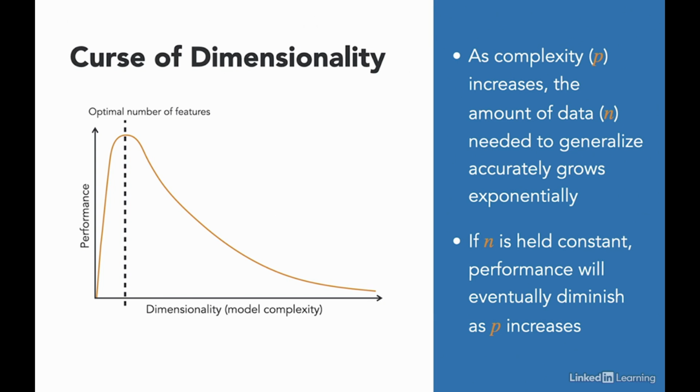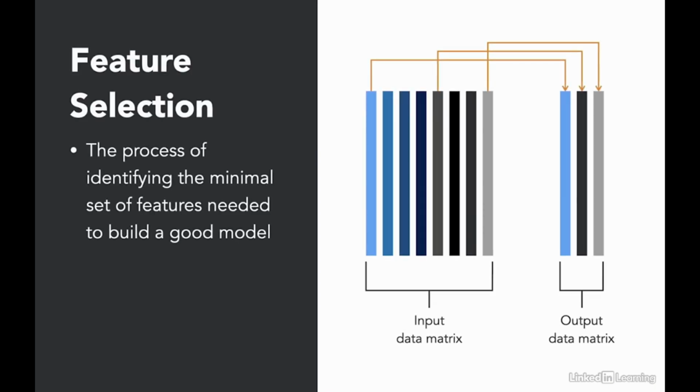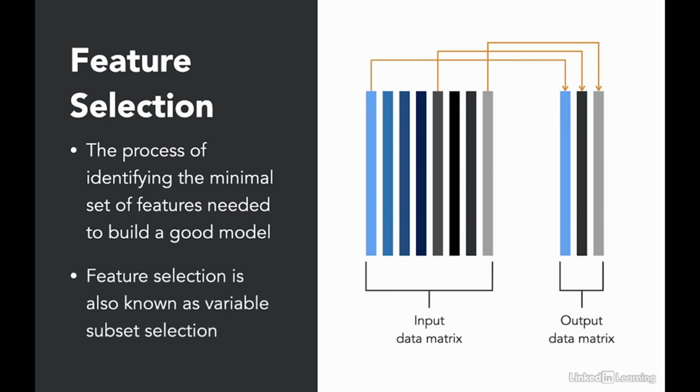There are two common approaches to dimensionality reduction. They are feature selection and feature extraction. The idea behind feature selection is to identify the minimal set of features that result in a model performance reasonably close to that obtained by a model trained on all the features. The assumption with feature selection is that some of the features or independent variables are either redundant or irrelevant and can be removed without having much of an impact on the performance of the model. This is why feature selection is sometimes referred to as variable subset selection.